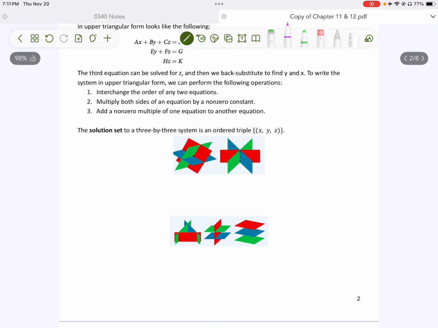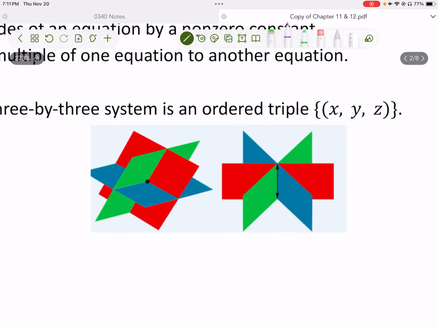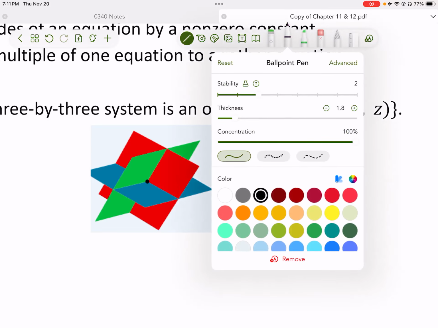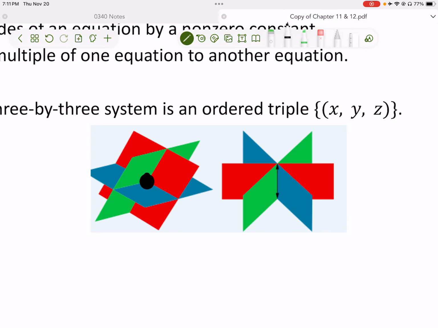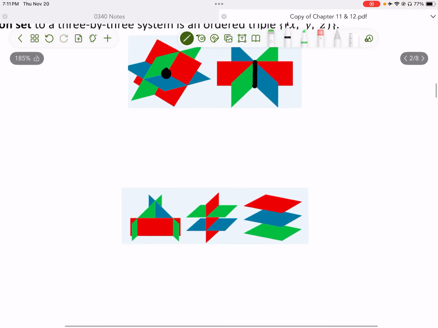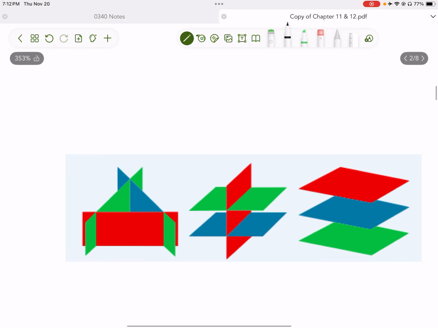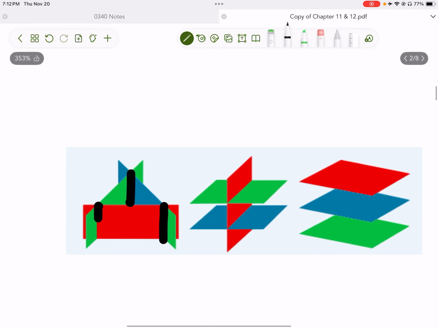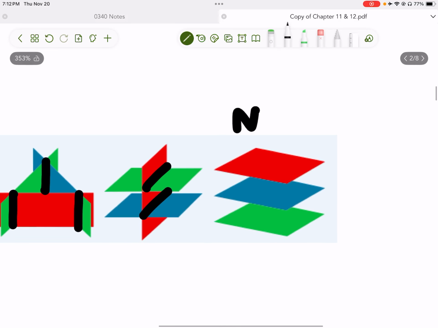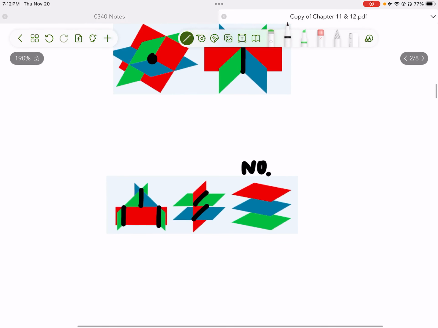So to start, there are two ways to have a solution set for a 3 by 3 system. You'll see that right here visually. Some people find it to be really helpful to see this version of it. So notice that all of the colors must overlap in some way at the same time. If you do not have that happen, you're going to run into a situation like this, where two colors overlap, two colors overlap, and two colors overlap, but all three do not overlap at the same time. Same situation here. And then in this one, there is no overlap. Okay, no overlap at all.